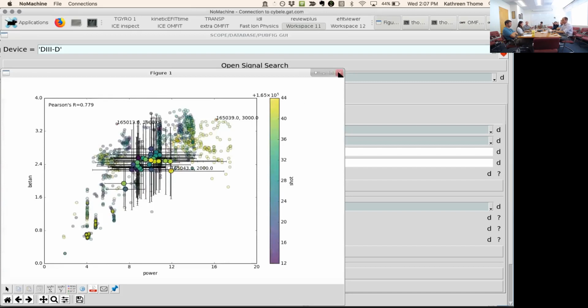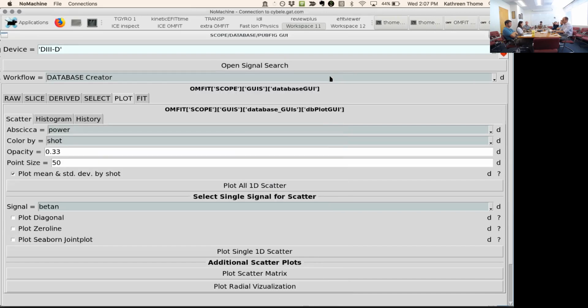One thing that's really helpful about this tool, and I know Brian and I both use this, is during a run day at D3D, just keeping it refreshed and trying to see general trends. It's really helpful to see if you're accomplishing the goal of the experiment. Especially because for an experiment you have certain goals, so there are certain variables that you want to see. You want to map out the space, or even see how the wall conditions change throughout the day. Maybe the density is slowly rising. And probably you've used this tool to prepare for that experiment, so all you need to do is add shots. Or if you prepare to explore a new parameter space, this is useful for saying, here's where we explored before, here's where we're trying to go.